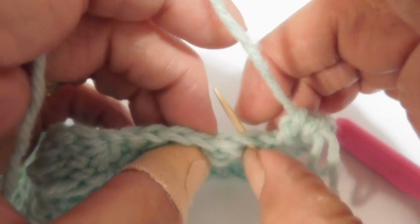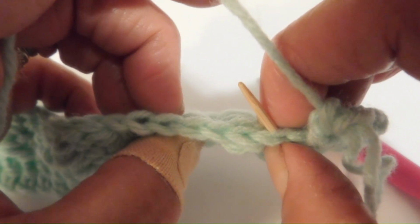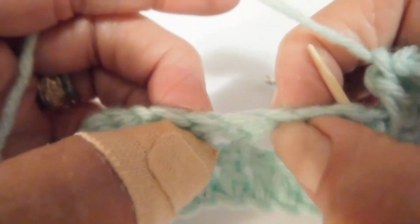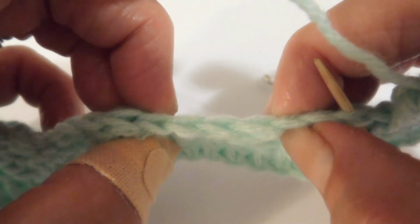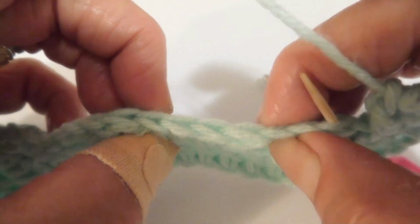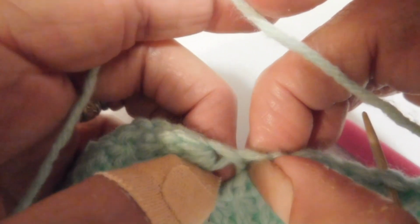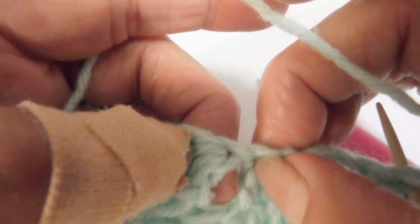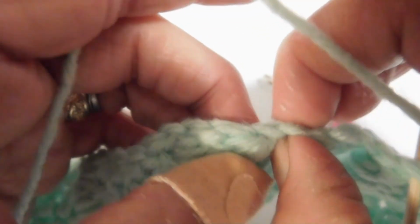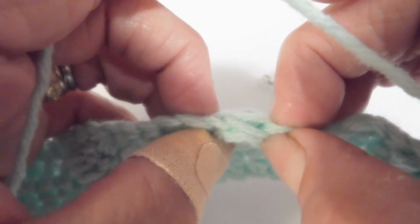We're going to double crochet in the top of the cluster, and then we're going to double crochet in the next chain 1 space, which is right here. Okay, then you're going to go on, and we're going to be doing our repeat for the row, which is going to be double crochet in the next 3 double crochets. Okay, and there's your chain 1 space. Okay, chain, you're going to double crochet there, and then you're going to go up here and you're going to double crochet in the top of your cluster.